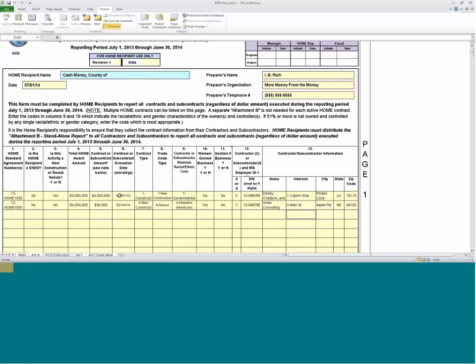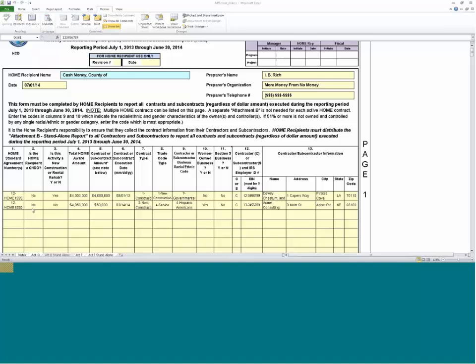Over here in column 6, we have a drop down there. If you record a date in here that's outside the reporting period, it'll tell you that. Okay? We'll get over here to the EIN number. If you put 10 numbers in there, it'll kick you out. If you only put 8 numbers in there, it'll tell you that's not enough. So again, we designed it, not we, our fiscal folks have designed this to help you get through this from the beginning. Yes, and like I said, you can put multiple contracts on this form.